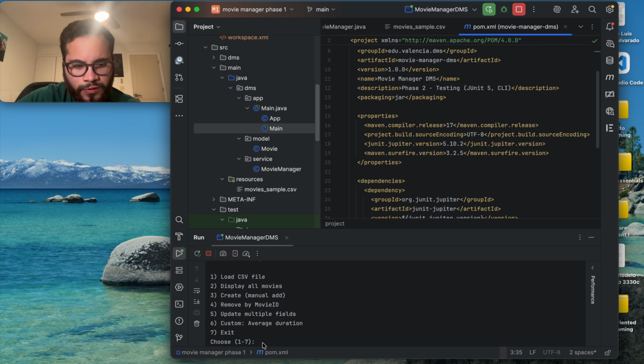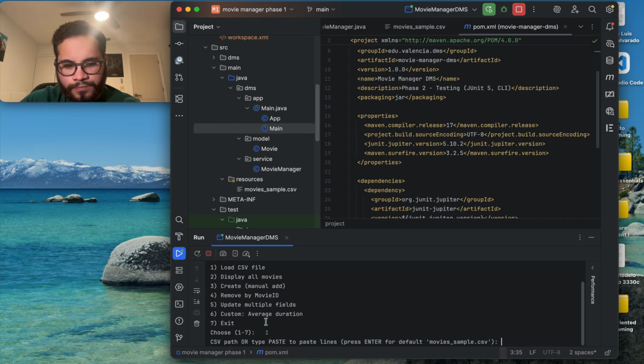Here is number 1. Once you press 1, it will ask you to paste the path if you want, or in this case, since I already have the movie samples CSV, I just press enter to make it easy.